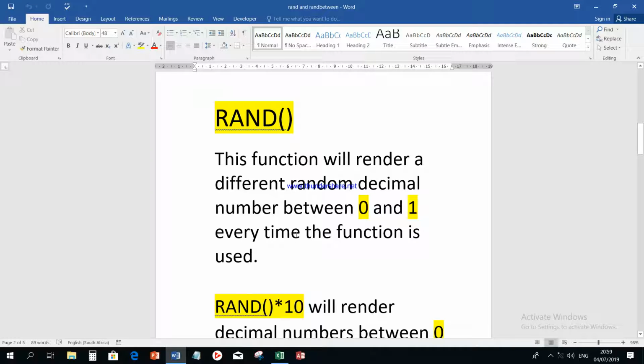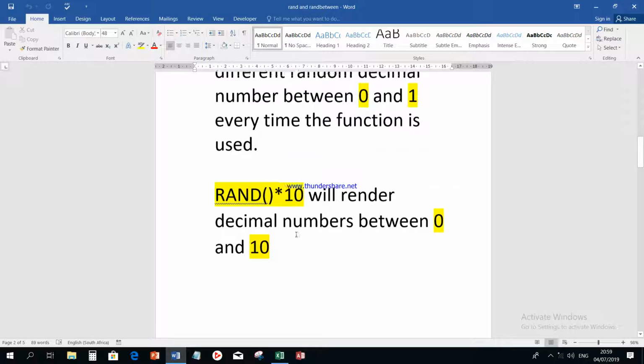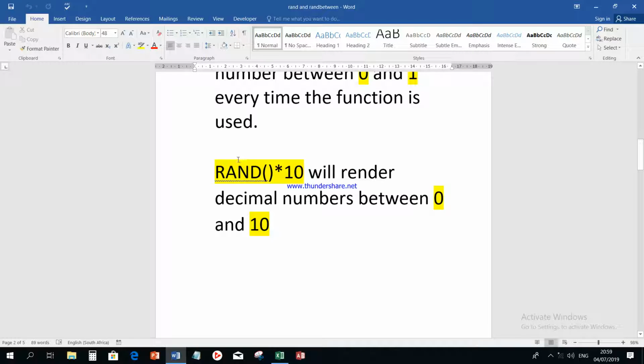Now, if you want a value between 0 and 10, then you will change the function as follows. You will type RAND() times 10, and this will render decimal numbers between 0 and 10.